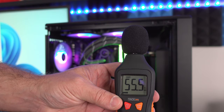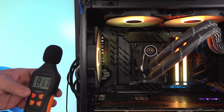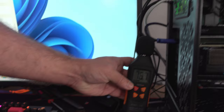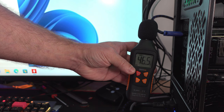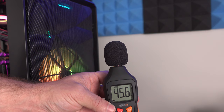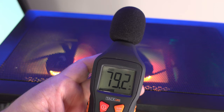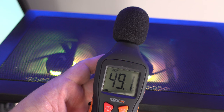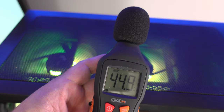39 to 42 dB. Here we're about 2 feet from the PC. Directly behind the PC on the fan, anywhere from 45 to 47 dB, directly behind the video card. Between 43 and 46 dB along the front. Between 44 and 46 dB at the very top, directly above the fans. Funny, it just started speeding up now. Between 43 and 49, but it's funny, as I brought you up at the very top, it started getting a little bit louder.